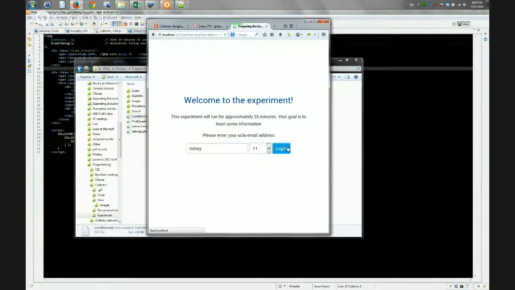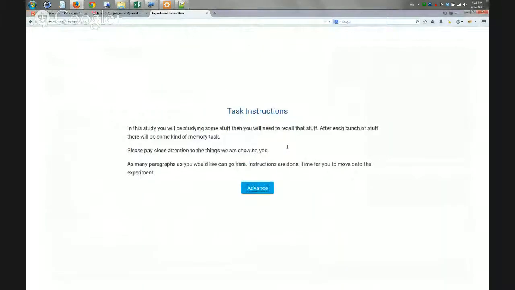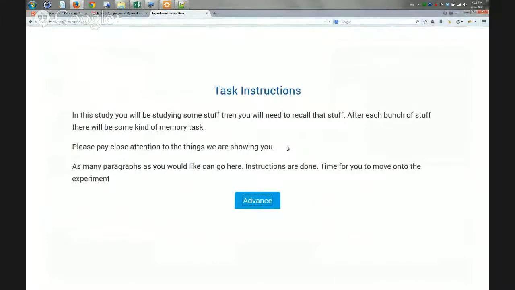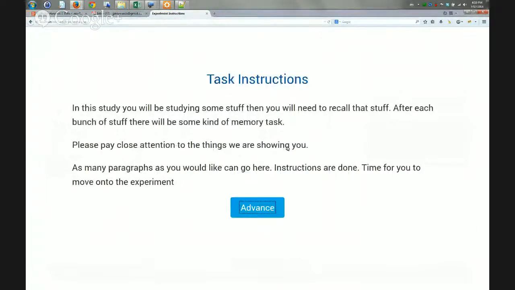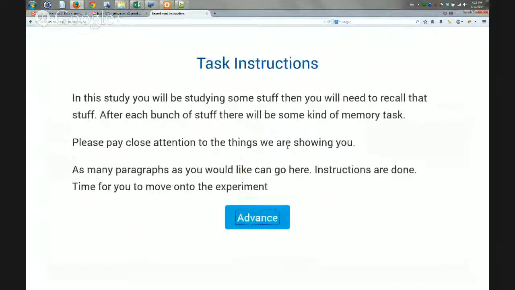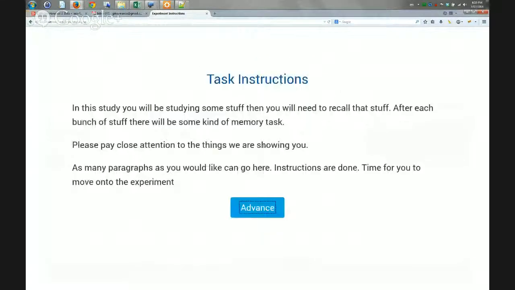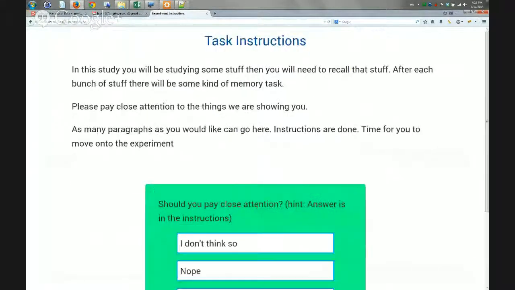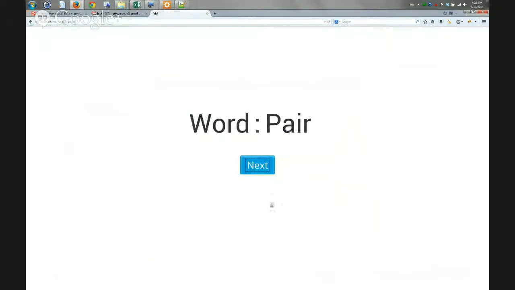I'm gonna log into my key because that's where I am. I'll pump the text up so it's easier to read. Oh, and yours is not a full screen either. Maybe we should just leave it. Well, for now we'll do this. So I put it there, advance, enter the answer.